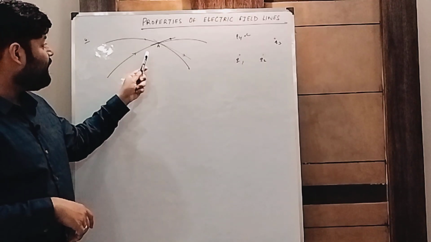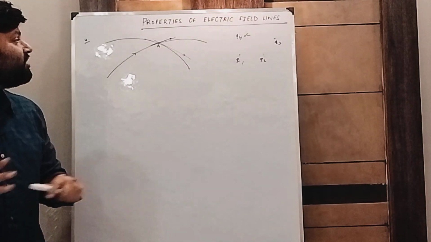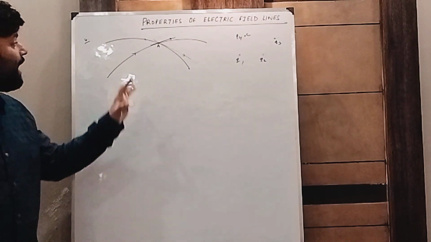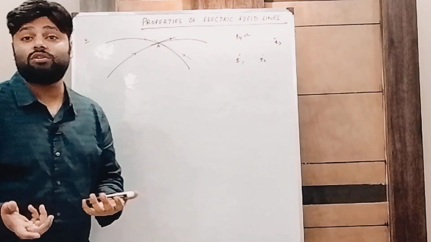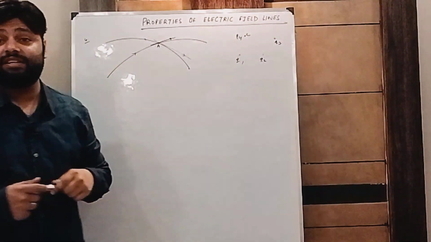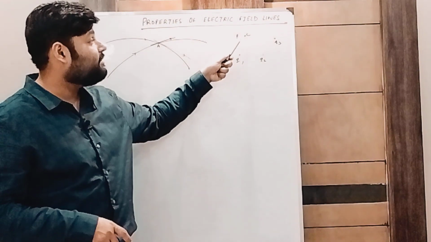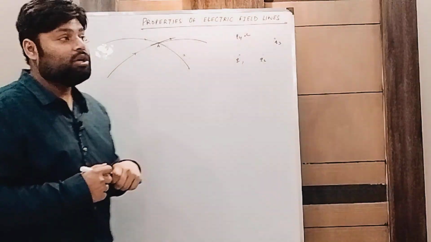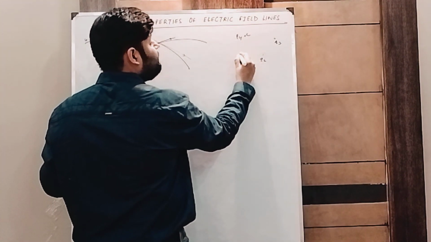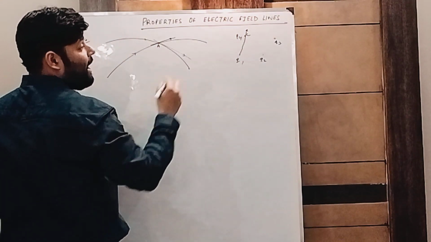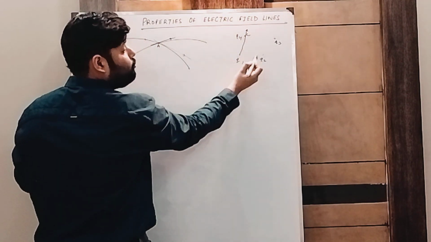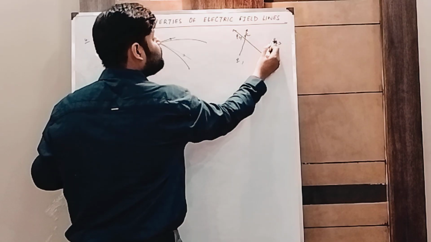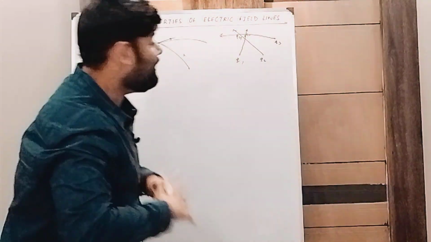Hence two electric field lines never intersect each other because at the point of intersection there are two directions of electrostatic field and two possible directions of electrostatic force, which is not possible in space, as we have seen via this example. If I ask you about the direction of electric field at point C or the electrostatic force experienced by Q4 at C, you are going to give me a definite answer. First, we are going to draw the electrostatic force experienced by Q4 because of Q1, then because of Q2, then because of Q3.